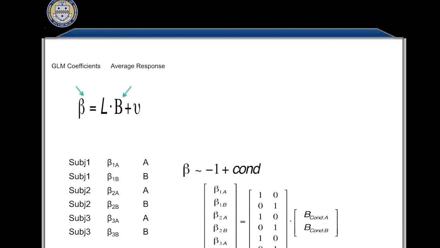But basically, what this says is my measurement is modeled as, this negative one means do not include an intercept term. If I had an intercept term, I'd have a column of all ones that's basically subtracting out the mean of all the data. So having this negative one means don't do that. Don't put in a column of ones. And then condition, in this case, is a categorical variable. I have two distinct categories, condition A and condition B. And so it's going to take that categorical variable and create two columns, one for each of the two variables. Okay. So we're going to see a lot more examples of this, because it's actually very powerful to start to look at interactions and so on.